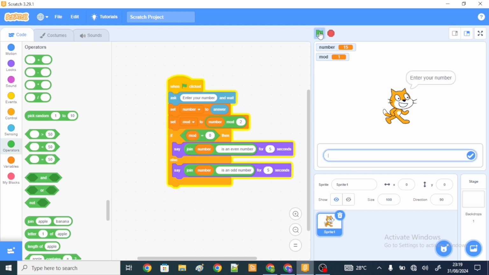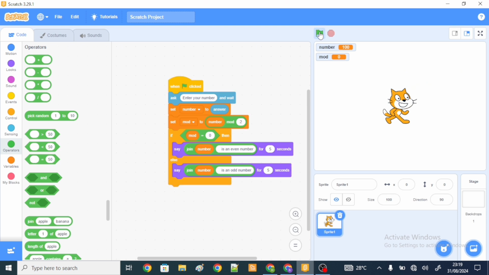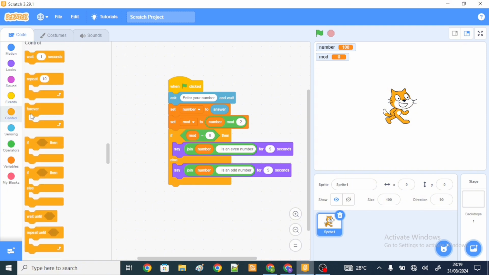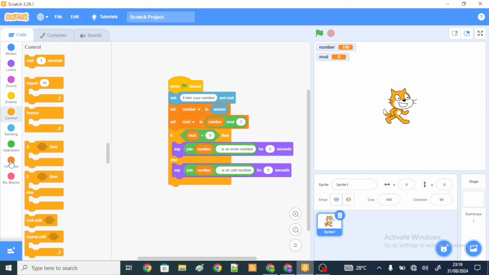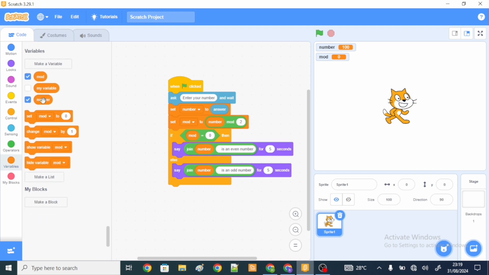Let's run the program again, and let me enter 100. It says 100 is an even number. So you can see that the program works. The only thing we need to do here is to initialize the variables to 0 when we start.